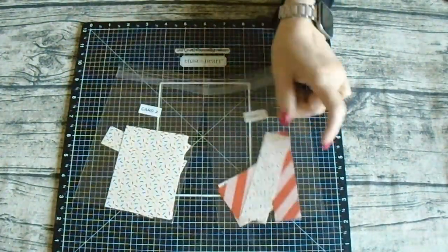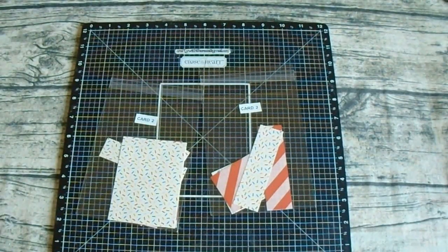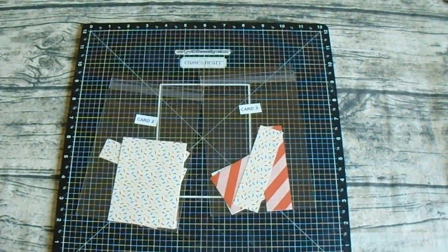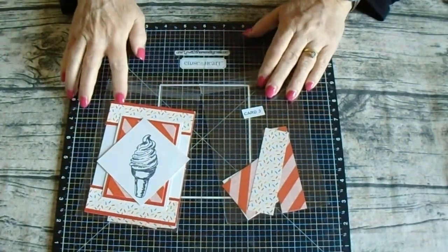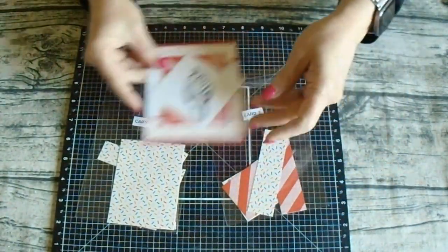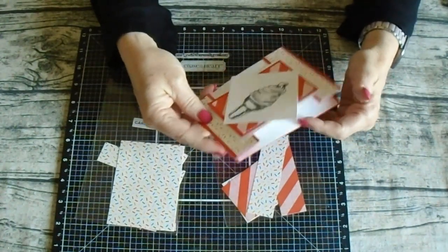I did leave in the pictures of some of the other cards that I've been able to get finished. You'll see I have another ice cream cone card. That particular one is the first one that I created, and I've made changes based on that one. So that one's still a work in progress. I'm still working through that one.